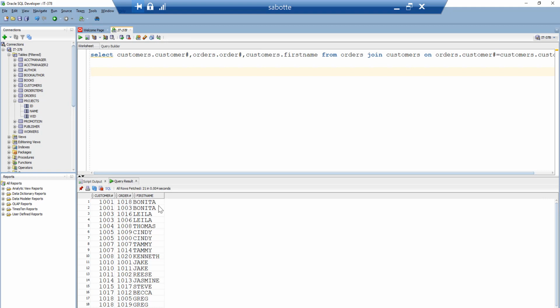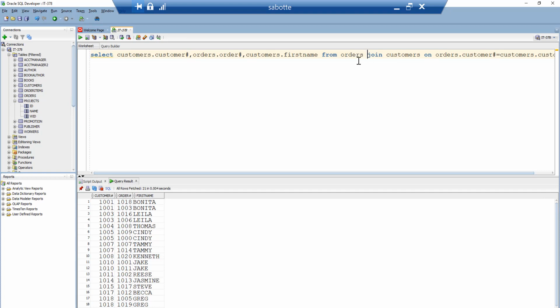In this case, we'll be using the outer join. The outer join will be displaying all the customers, whether they had an order or whether they did not have an order. So to do that, we want to do an outer join where the customers table will be displaying all the values in that table. So we have two different types to do that. We have left outer join and right outer join.